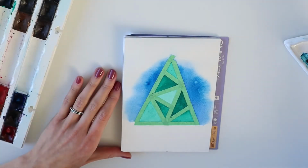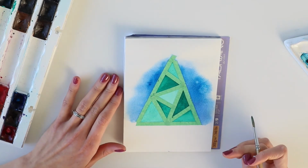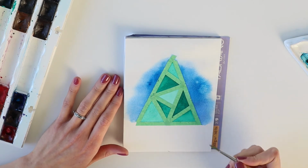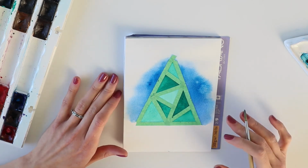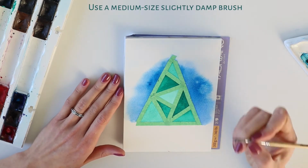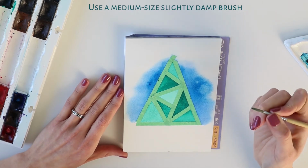So you want to let it dry just a little bit, and we are going to start creating the stars. Make sure that your paper isn't too wet by the time when you start this exercise, because if it's too wet, the stars are going to spread too much. And you want to use a medium-sized brush. Your brush has to be slightly damp, but not loaded with water.